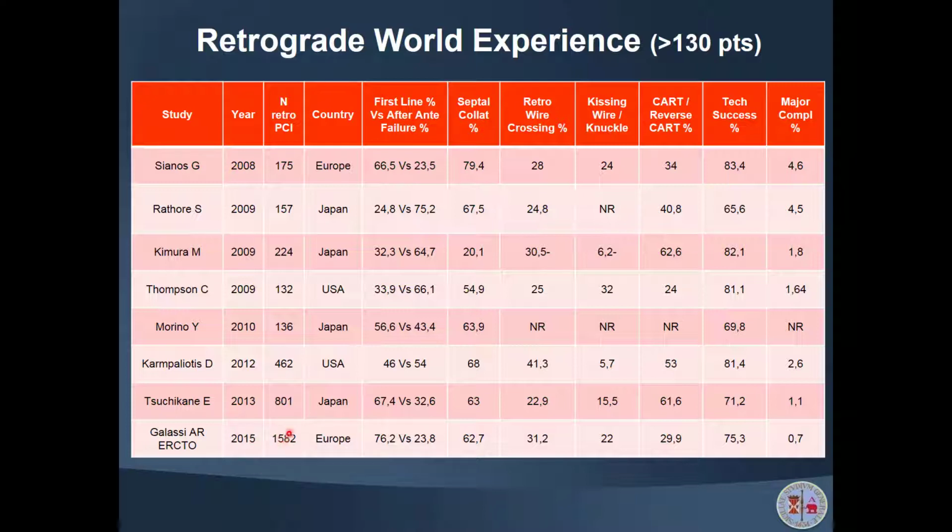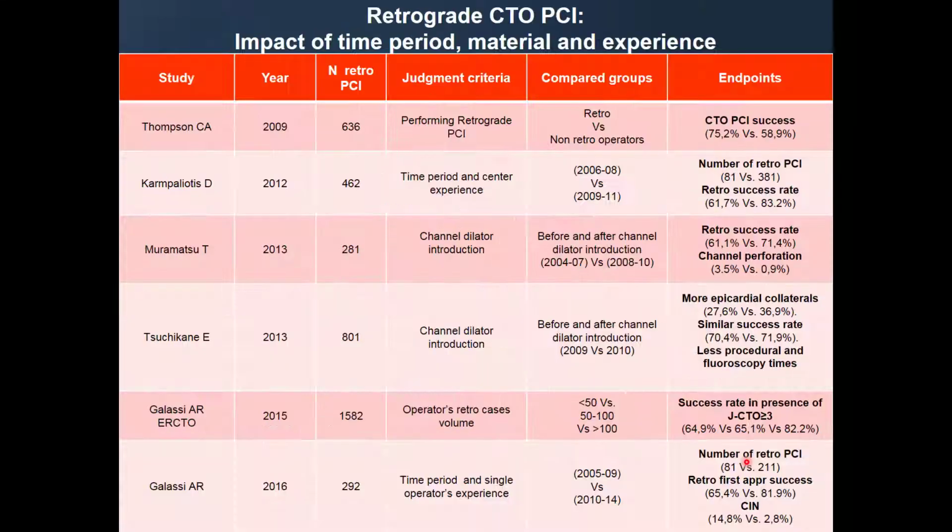So going back to our other studies. Of course, different studies can be compared, especially for the fact that before and after Corsair introduction or channel dilator introduction, there is a big difference, and also before and after new wires have been used, there is a big difference. But this is mainly due to the technology and, of course, not to the expertise.